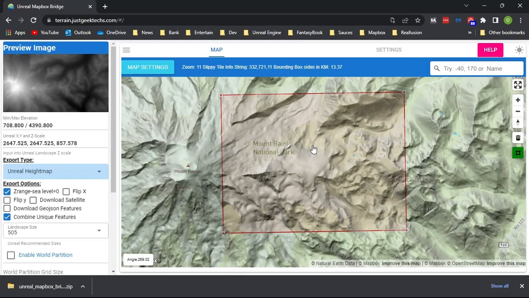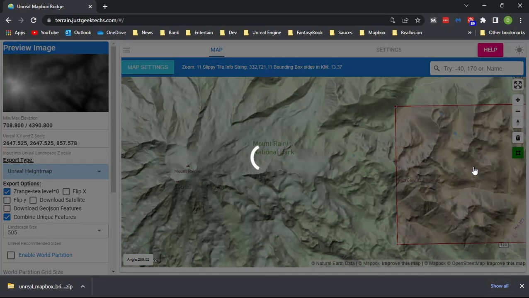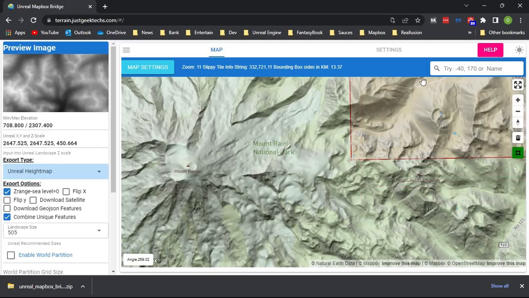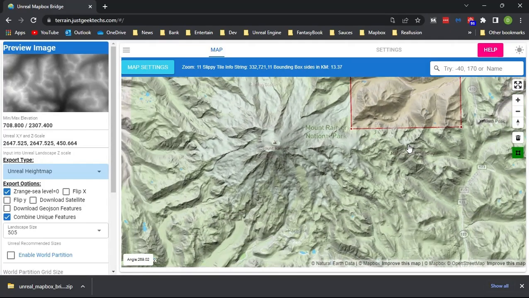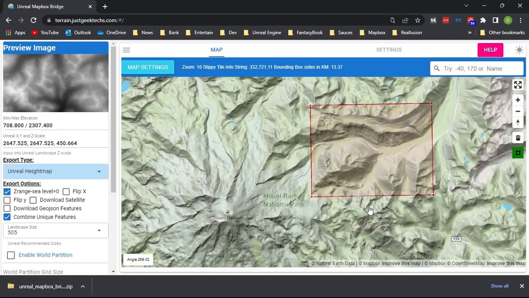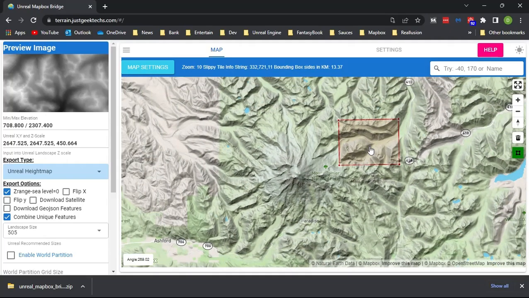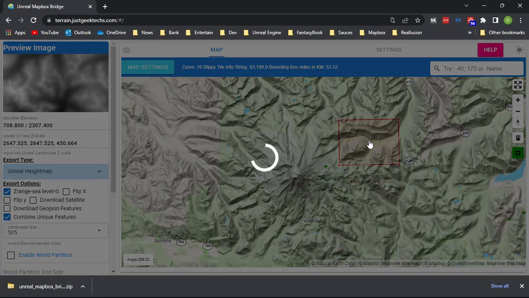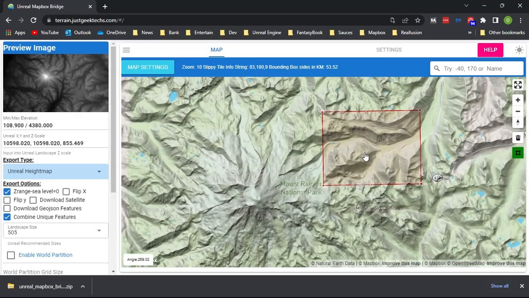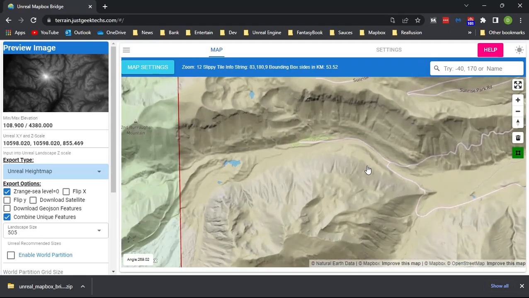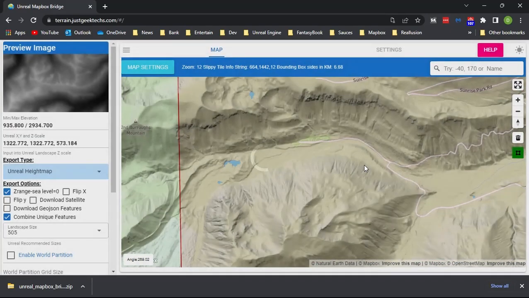Now the other thing you can do is that if you left click and hold on this box, you can drag it around. So I can drag the box around over here and click on that area and get a different area. I can drag it all around I want, and click a different area. Now again, this still takes into account zoom level. So even though I had that box selected, if I'm zoomed out you're going to get a different image than if you're zoomed in. So zoom level still matters, just like it does in the one without the box select.